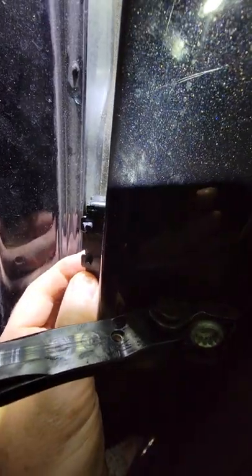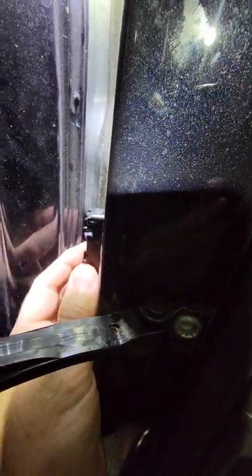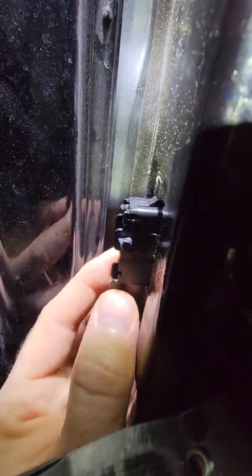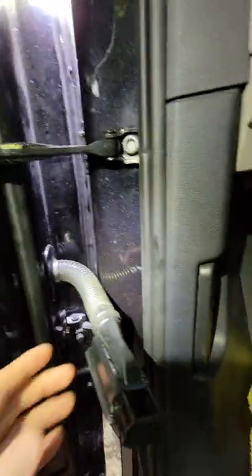And as you can see, wobbly, wobbly, wobbly, right? But when I had this seal on there, it did not do all that. So tell me how this design is better than the one that I just showed you on the Passat. It's not by any means. Now, if I'm not mistaken, what I'm looking for is right here under this. So I'm going to try to stand the phone up and take that off real quick. Hopefully the video doesn't stop recording.